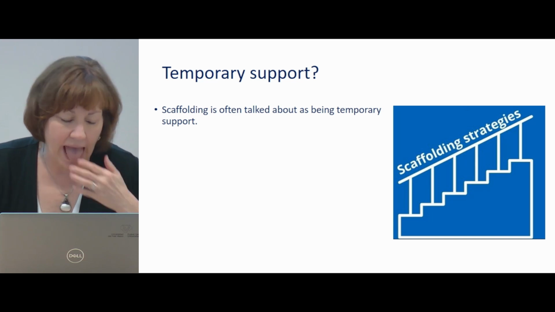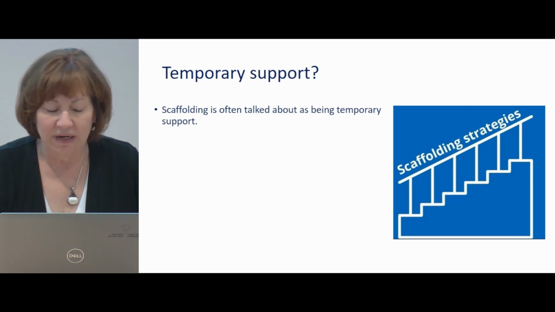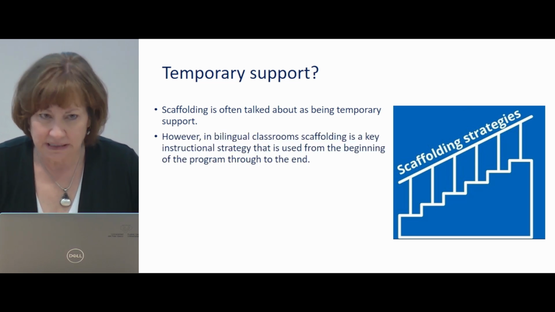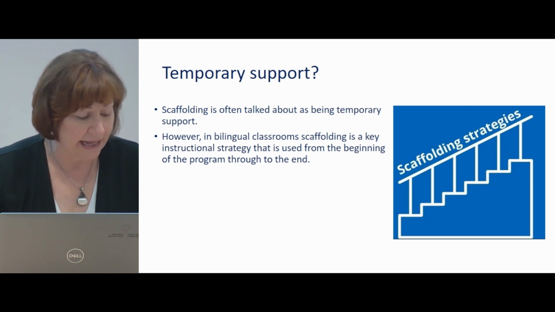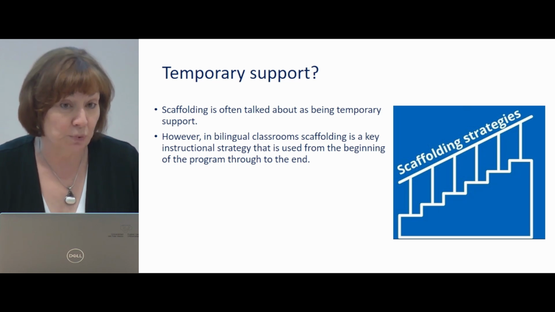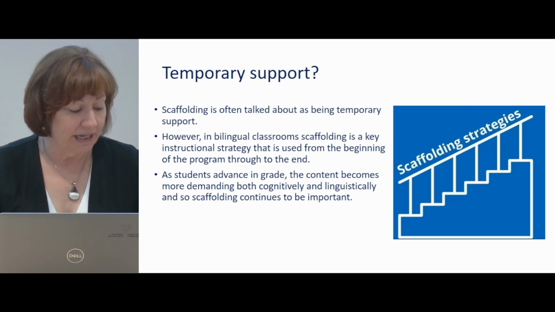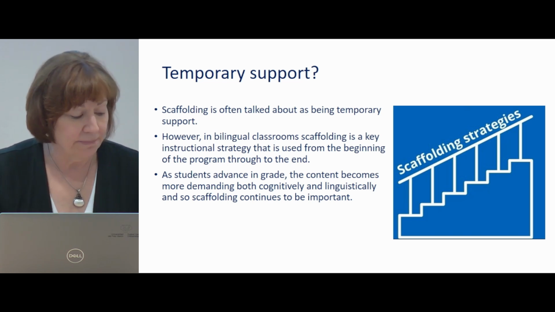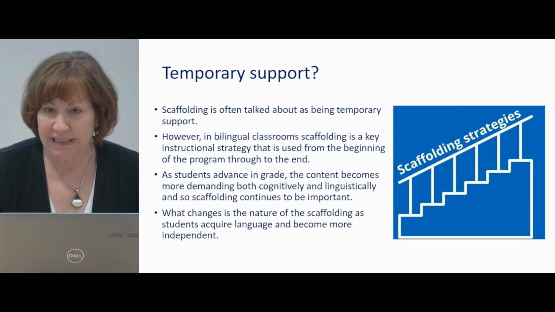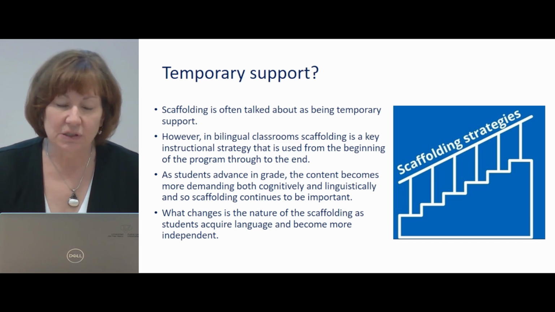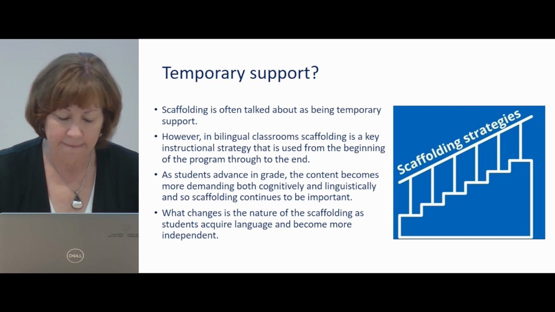Scaffolding is often talked about as temporary support, much like scaffolding that we might see on a building that's undergoing renovation. But in bilingual classrooms and CLIL classrooms, scaffolding should be used from the beginning of the program all the way through to the end, as it's a key instructional strategy that makes these programs possible. As students advance in grade, scaffolding continues to be critical because the content becomes much more demanding, both cognitively and linguistically. What changes is really the nature of this scaffolding as students acquire language and become more adept at producing and comprehending the L2 independently.